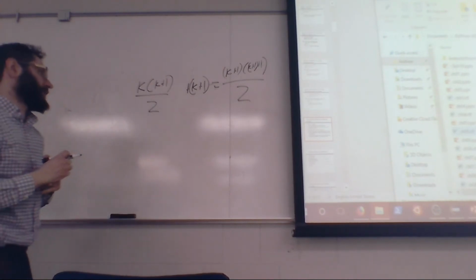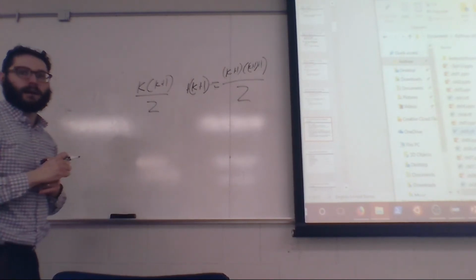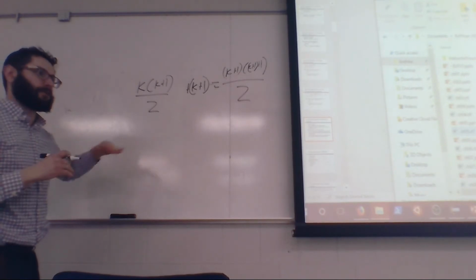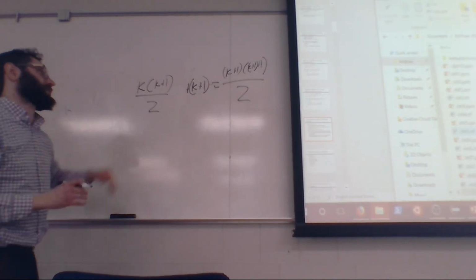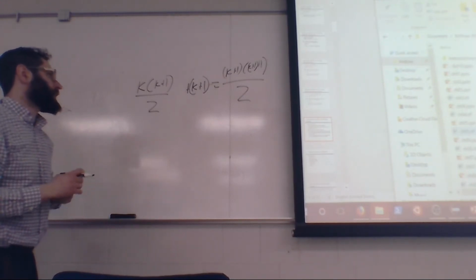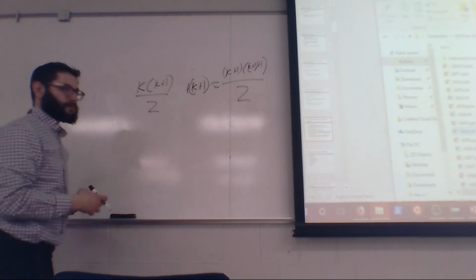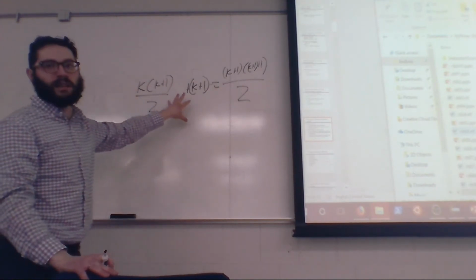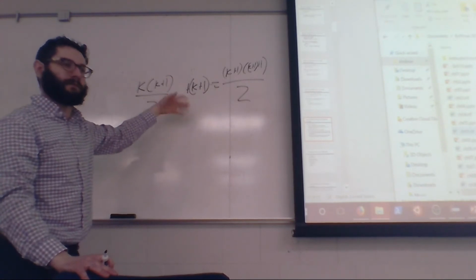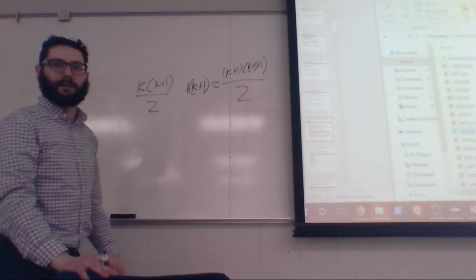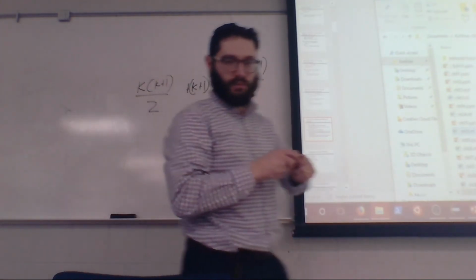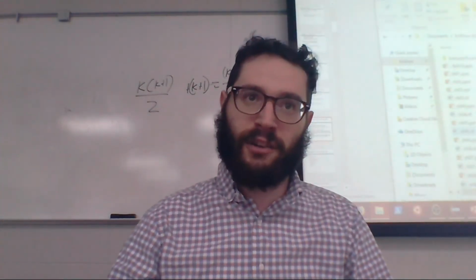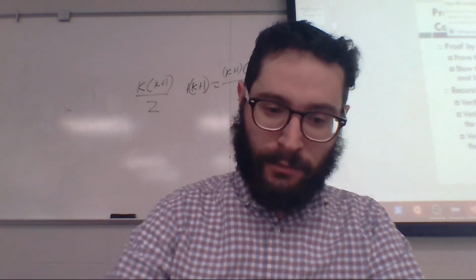And that's how proof by induction works. Basically, you show that it's true for 1, and then you show that it's true for the general case. If you can show that it's true for the base case, and then show that the more general case works, then you're in business. The idea here just involves distributing these numbers around. In other words, we multiply these things out and then just show that the two sides distribute out the same way, right? It's just setting those two sides equal to each other, which has been on every single proof by induction exam since the beginning of time.